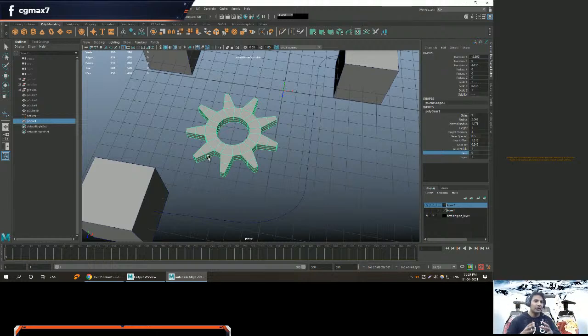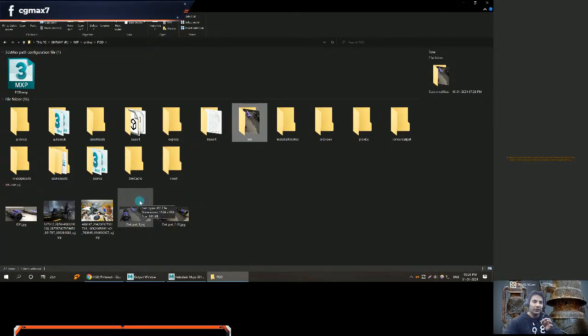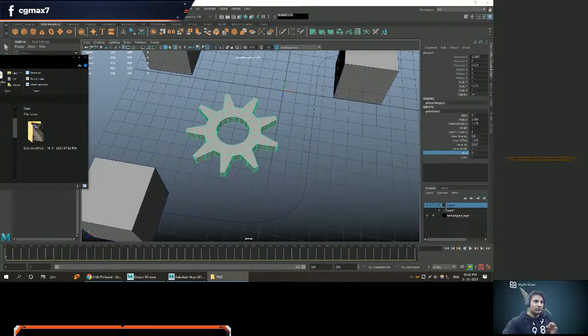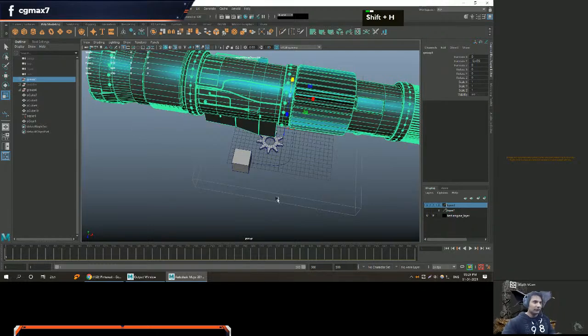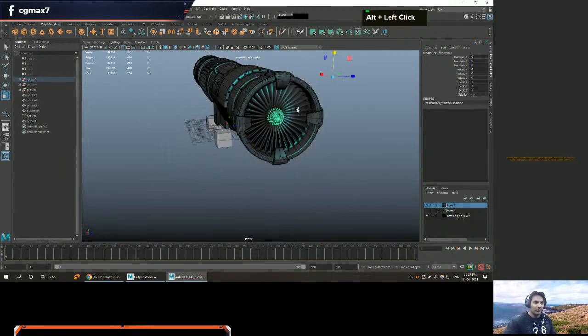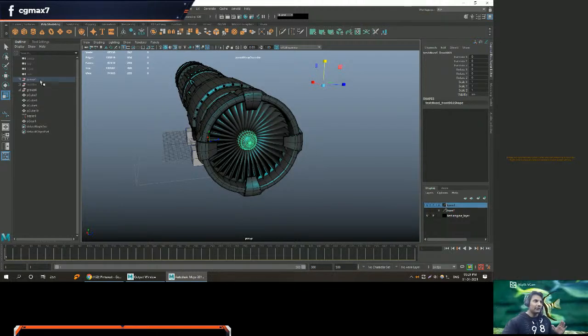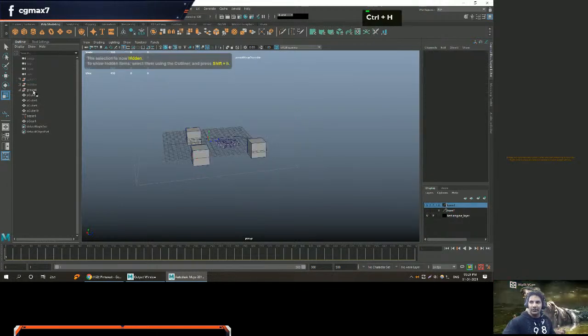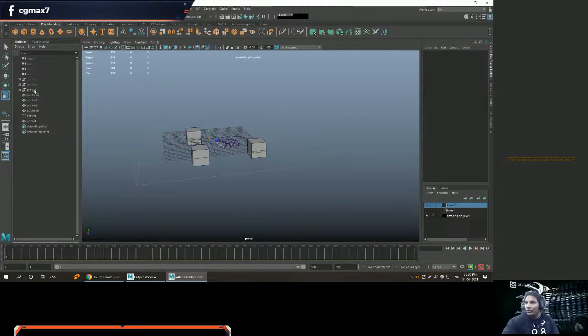Yes, this model can be, in fact, if you don't know, I actually modeled this in 3ds Max in the past. I used a lot of things over here, especially the array tool in 3ds Max, and that's how I got this wings concept over here. If I just show you quickly, let me turn this on, Shift H, and if you see, this all was done in 3ds Max. The base layer is all in 3ds Max. But when I go further, into the high details, especially when I will be opening the UVs, that's why I jump into Maya. That's the biggest thing.